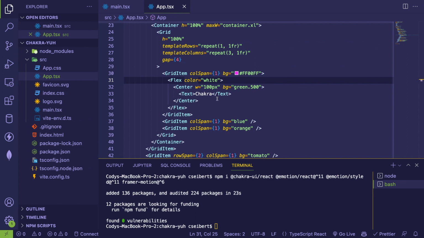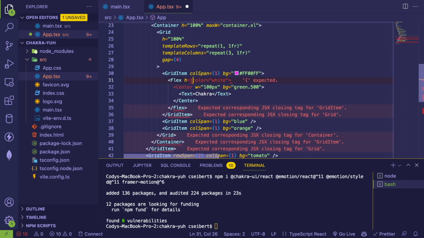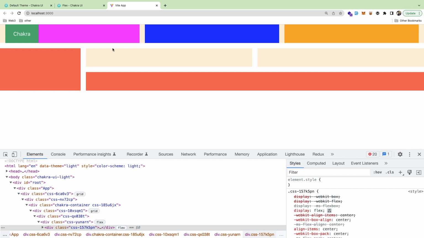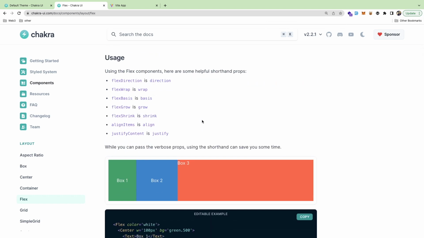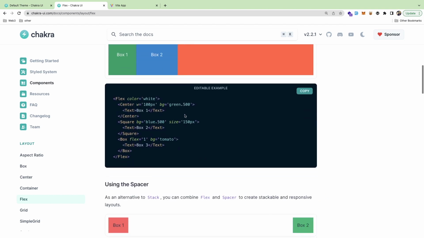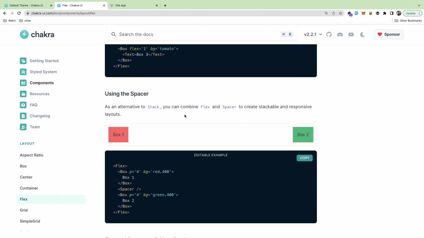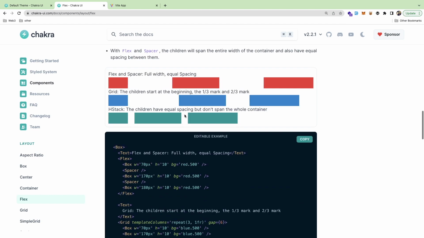And then you probably have to go back and say this thing needs to be a height of 100% or something. Right. So maybe there's stuff I'm just not really understanding. Like what is spacer? Creates an adjustable empty space. So if I wanted this thing to be the full width of its parent, do I really have to add width of 100% to all this stuff?